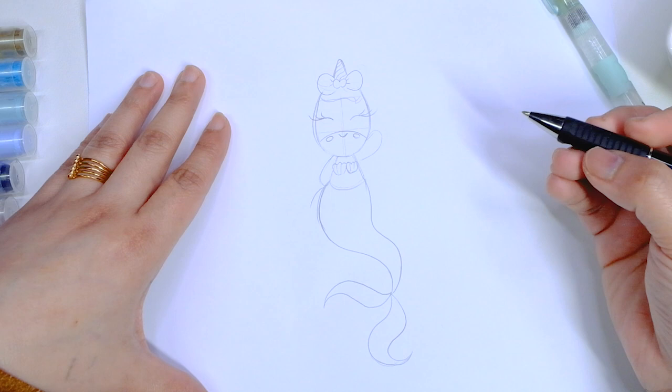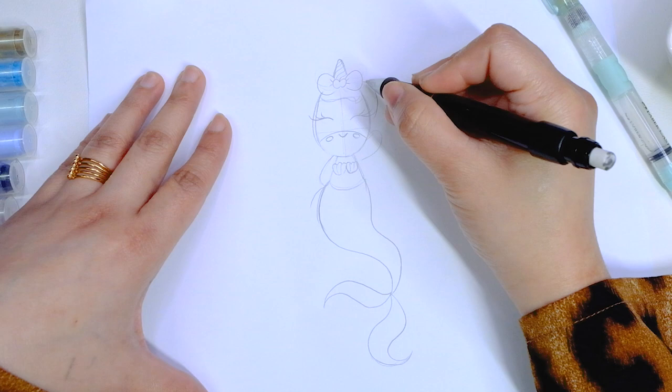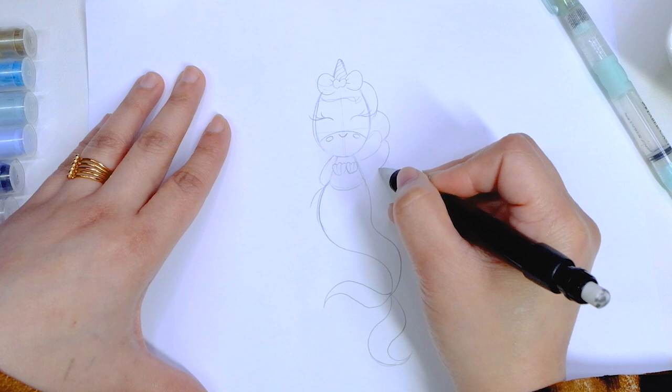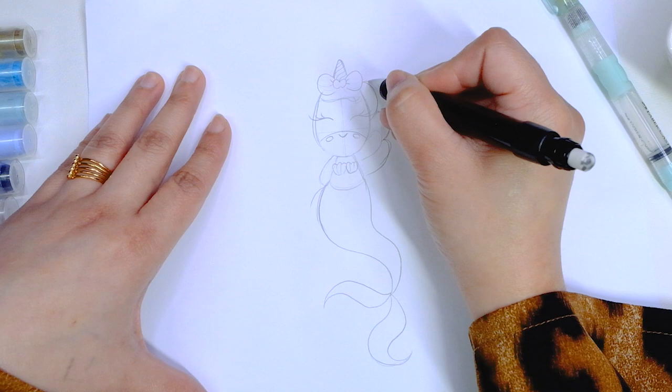The way I like to do this, think of it as a stretched scallop, or like a sun, you know, when you create a sun like that, but it's an incomplete sun. So kind of like a letter C, but the opposite way. And then this one, I'm going to bring it down. So we're creating wavy, really good volume in here because she's a mermaid.